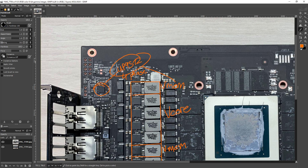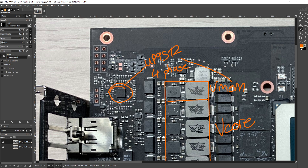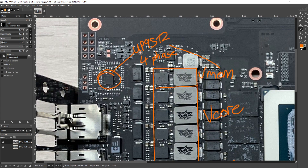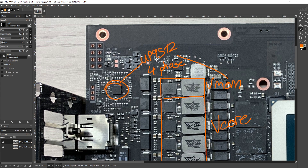Actually this is like a reduced pin count version of the 9512. There's an eight-phase 9512, and this is a four-phase 9512. The only difference is that the eight-phase 9512 has a lot of pins in order to control all of those phases, and more pins means a physically larger chip. So ASUS opted for the slimmed-down UP9512, which internally I think is exactly the same chip — they just didn't give it all the necessary pins so they could put it in a smaller package. This is totally overkill for memory, but there's nothing wrong with using a 9512 for memory power delivery. Memory power delivery isn't as difficult to deal with as core power delivery, and the 9512 will handle that just fine.